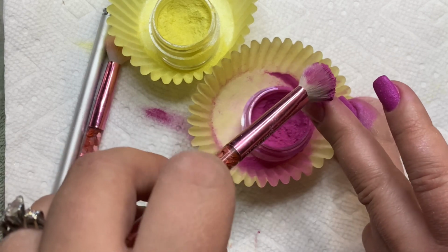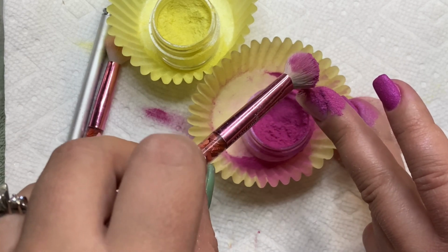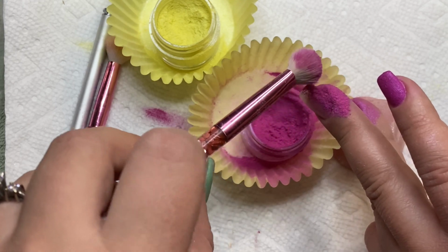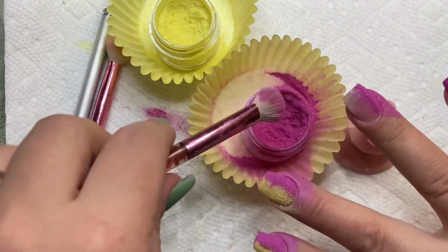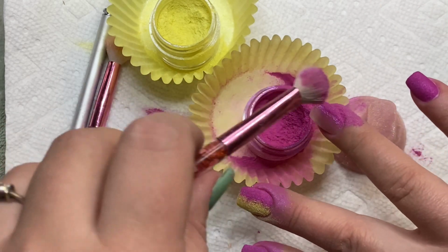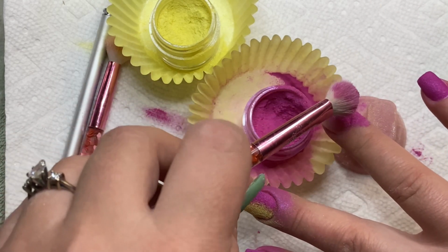I know they were super, super fun to make. I had no issues, but like I said, I have this overlay that is kind of adding protection. I think that they would be okay though. I don't think there'd be an issue.